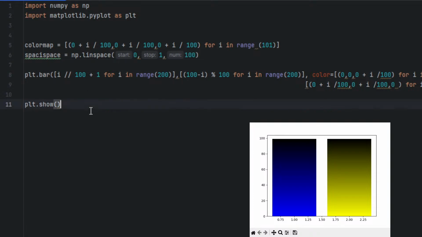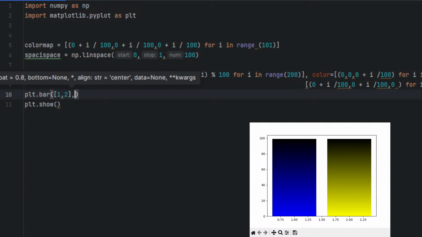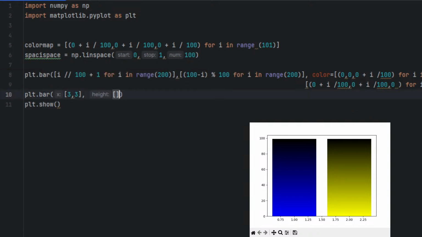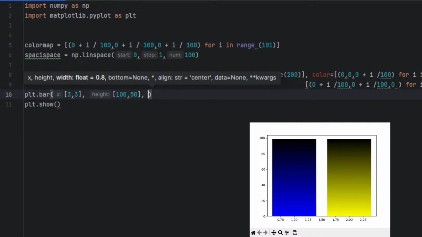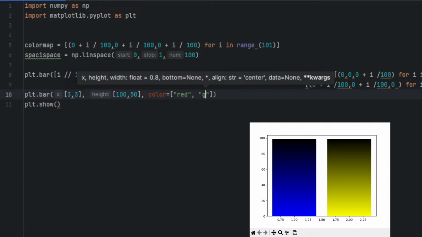We still should be able to, what if we say something like plt.bar with x equals 3, 3, 100, 100, or 150, and color equals red and green.